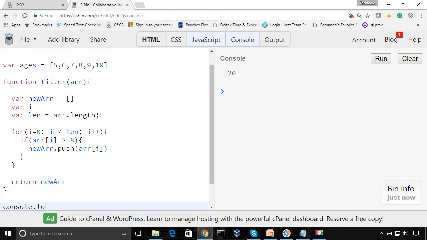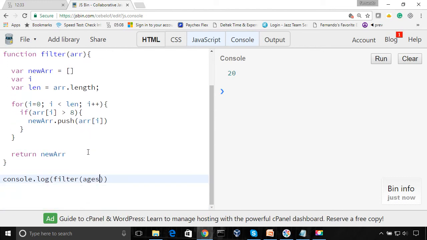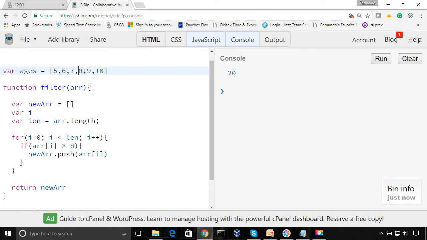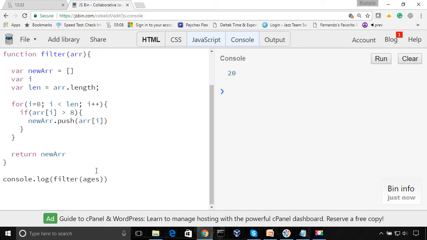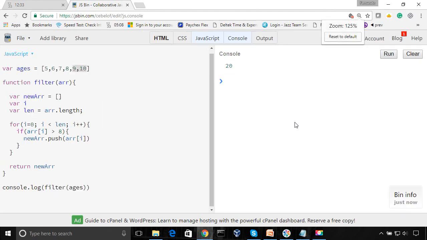Once I return this, I can say console.log ages. Actually, I'm going to call the function filterAges, and it should give me the ages greater than 8, so it's going to give me 9 and 10. And we have that there.